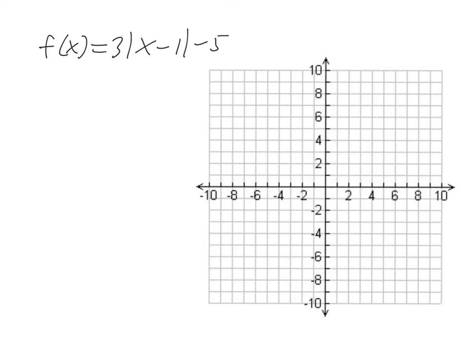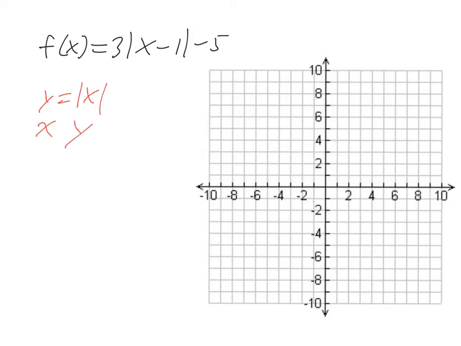I'm going to show you a shortcut for using your understanding of some transformations of parent functions and graphing them a little more quickly than graphing in phases. So if you see a function like this one here, f of x equals 3 times the absolute value of x minus 1, minus 5, you should first recognize that that's the absolute value parent function. So the parent function is the absolute value of x.